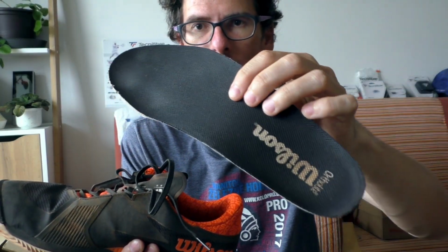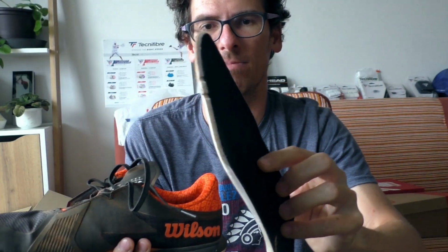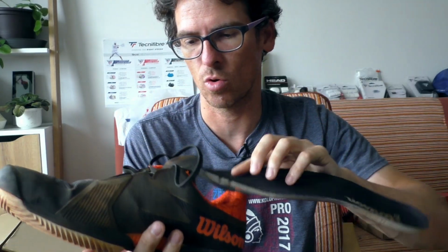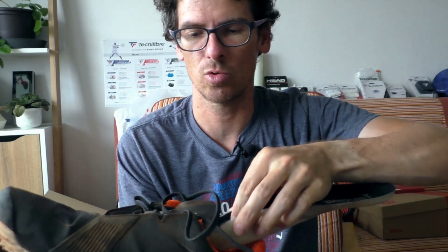The insole is ultralight insole. It's quite thin, nothing really special. It's an ultralight, let's say, premium insole. But I know that some of the other shoe brands, they make a little bit better, thicker insoles, but this is a lightweight shoe, so don't expect some kind of ultra comfort in those shoes. The comfort is just okay, and for me, I believe it's actually perfect.